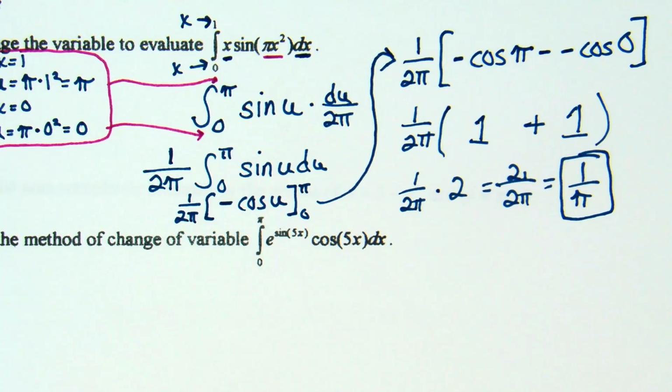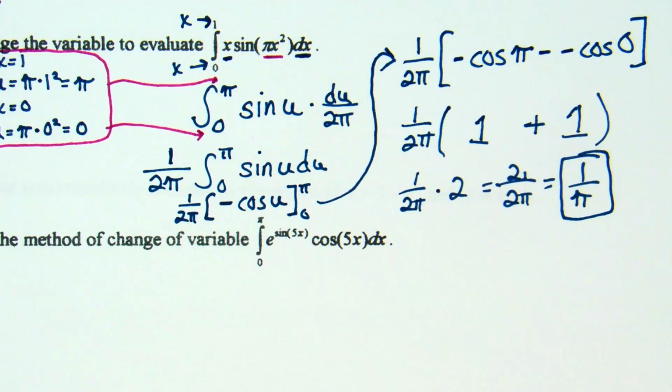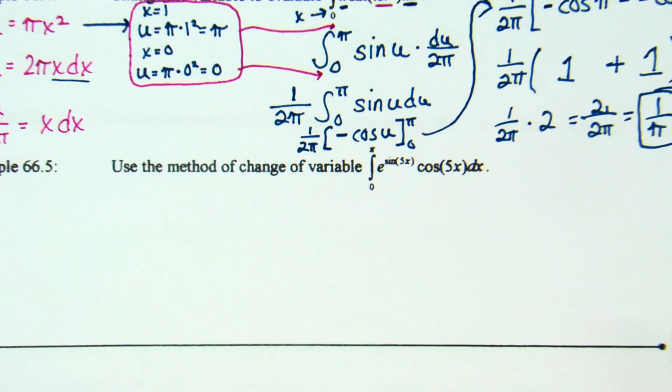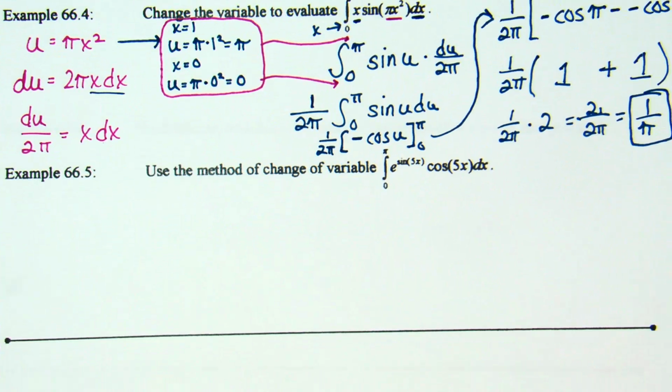Ooh, fun stuff. What's the big function here? Okay, e to that power, yes? Okay, so what do I need u for? That power, right? What do I need u for? But it's that power, right? Because what we want to integrate is that e to some power. So we're going to use u to be sine of 5x.